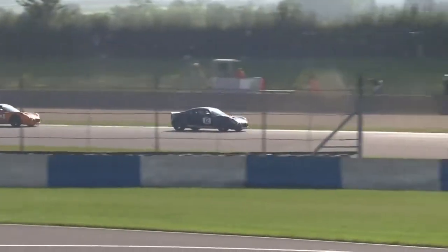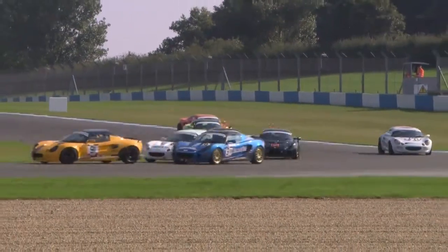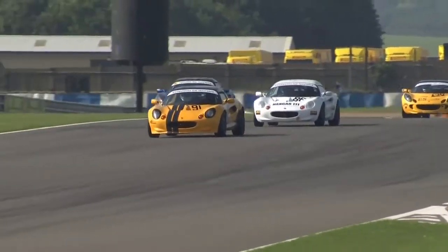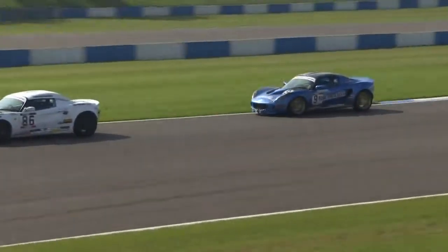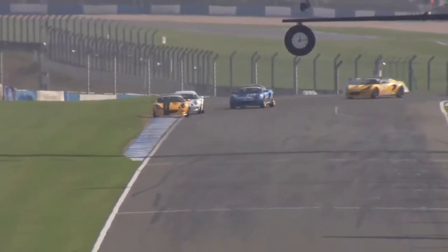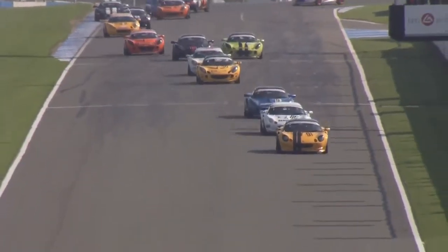Seth Walpole, who we've seen up challenging in the top 10 earlier in the season, on the brakes of the Melbourne hairpin, and Bentley thinking about making his move on Adam Gore. He launches down the inside. Dave Carr trying to do much the same to Adam Knight just behind. This first lap of the race, we've still got the leading group really all as one, as Bentley is now past Adam Gore on the brakes into Goddard's, and Bentley immediately pressurising Luigi Mazza, trying to pick his way past. They all run out over the curb and over the start and finish line, completing the lap.